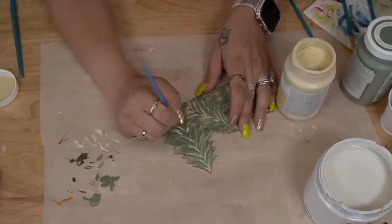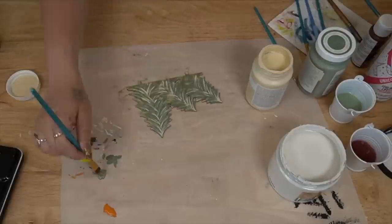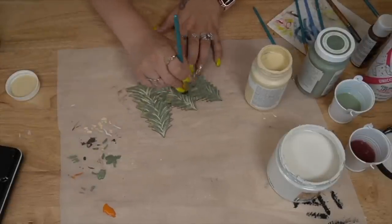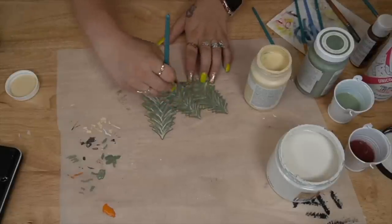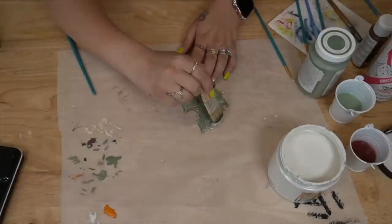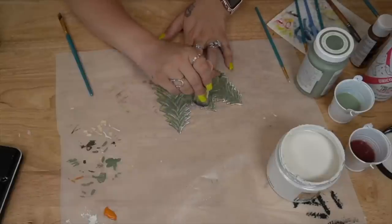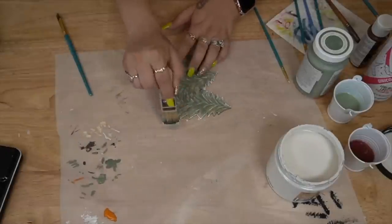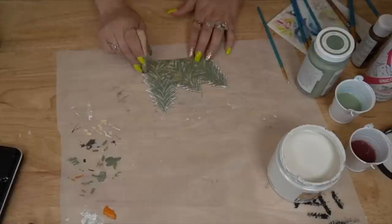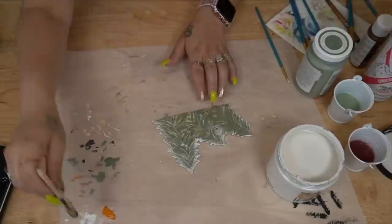So once I was done with the moss, then I went in with a tiny paintbrush and my Cashew Waverly paint, and I just kind of once again went in the direction that the branches would go. And then to tone that color down, I went in with some more of that moss and toned it down again. Then I went in with my mini chip brush and my fluff Dixie Belle paint, and I started by dry brushing the edges, and then I realized that if I dipped my brush in the paint and dabbed it on the edges, it would look more realistic and look like snow. So that's what I went ahead and did.